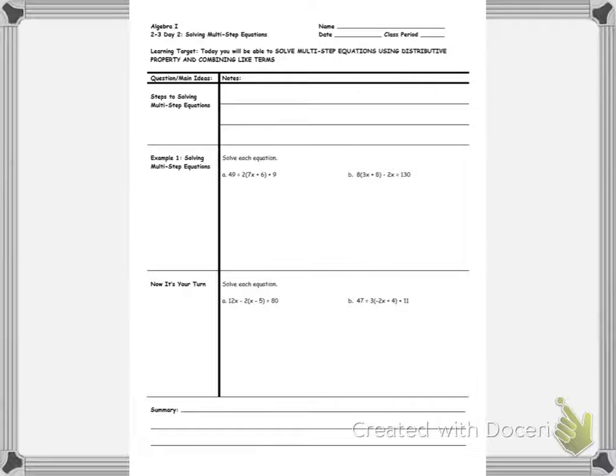It's not very complicated. It's still the same things that we've been doing, okay? We're just putting pieces together. So when you have a problem that has distributive property and combining like terms, and you're going to solve for a two-step, we're just going to break it down. The first thing that we're going to do is the distributive property. You want to do that first because it takes away those parentheses so you can really see all of your terms, and it helps with our next step of combining, okay?